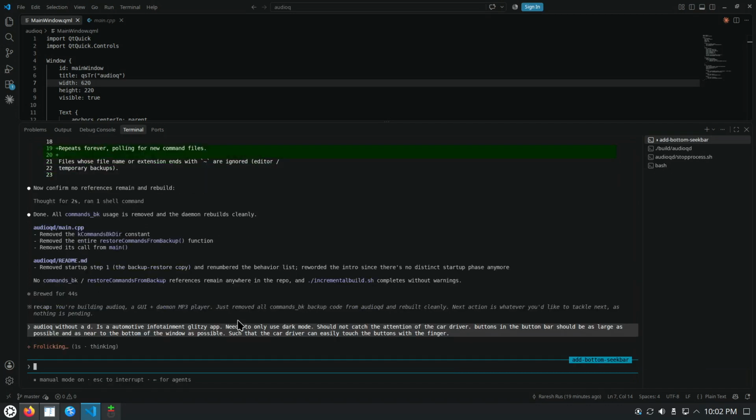Okay, so these are just the first wave of GUI styling instructions. So we want everything to be dark mode. Why?